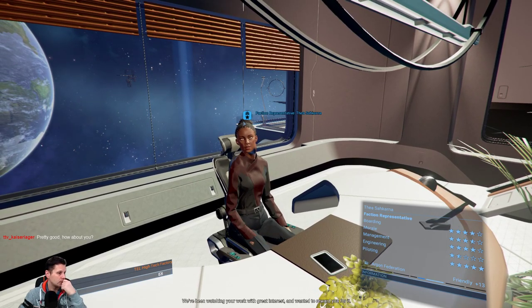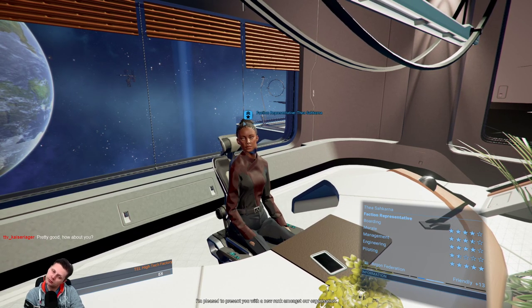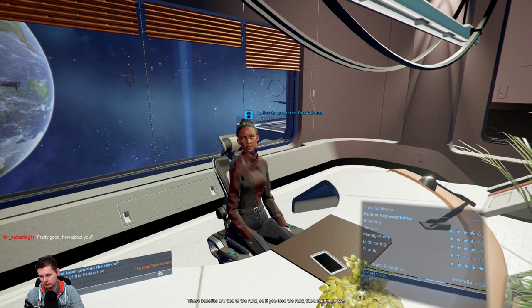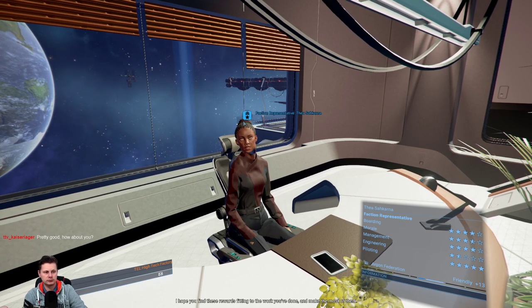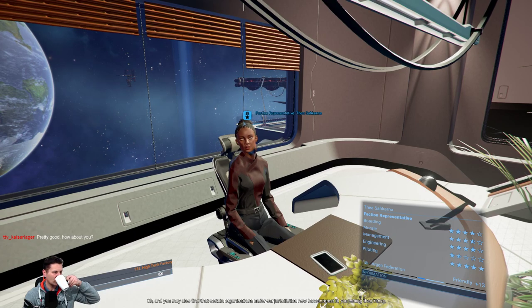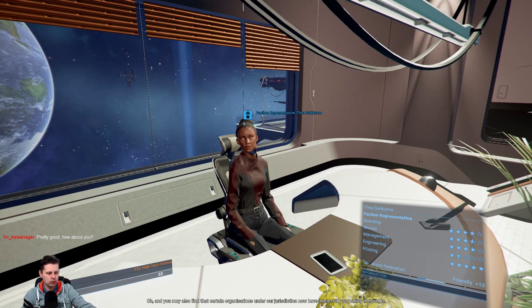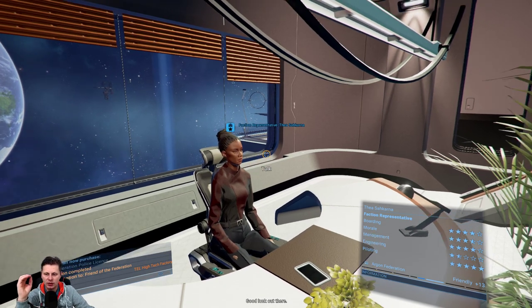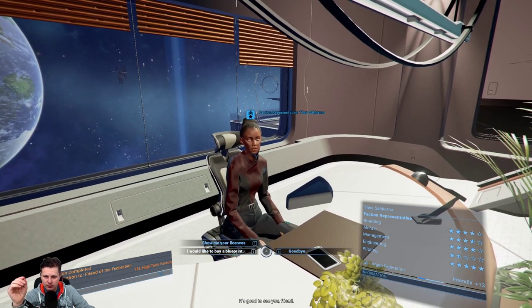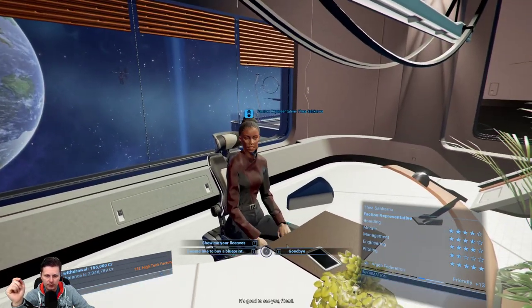Let's get the rank. We've been watching your work with great interest and wanted to reward you for it. I'm pleased to present you with a new rank amongst our organization. Of course, this rank comes with great benefits. These benefits are tied to the rank, so if you lose the rank, the benefits go too. But with your record, I'm sure we won't have to worry about that. I hope you find these rewards fit into the work you've done and make the most of them. Oh, and you may also find that certain organizations under our jurisdiction now have interest in you joining their ranks. Once again, thank you for your efforts. We look forward to working with you more in the future. Good luck out there.